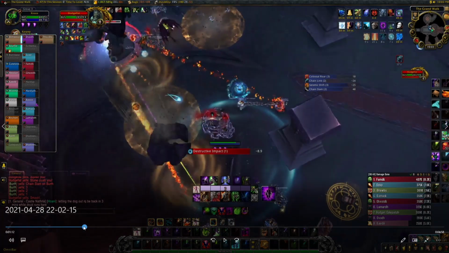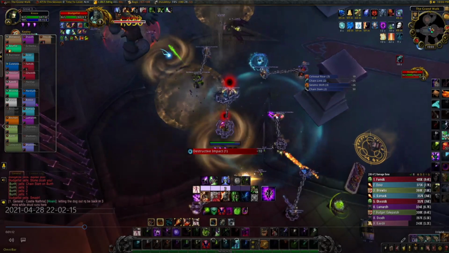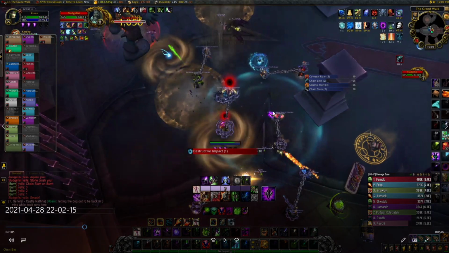But Mythic, when he slams the pillar, there's going to be 4 rubble piles, one in each corner. You're going to be assigned to one. Your raid leader will tell you. Make sure you soak your pile.